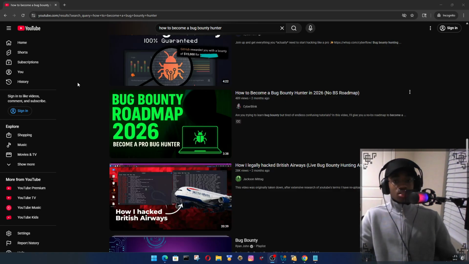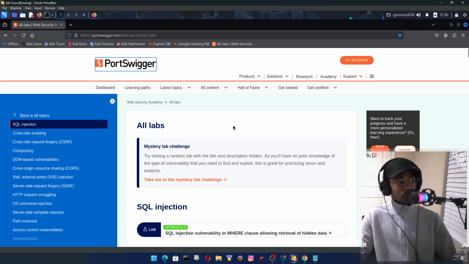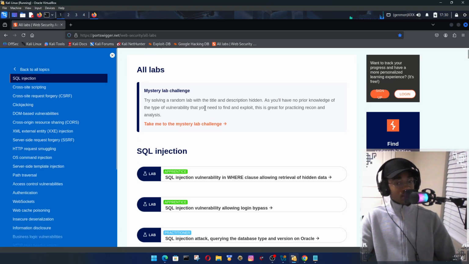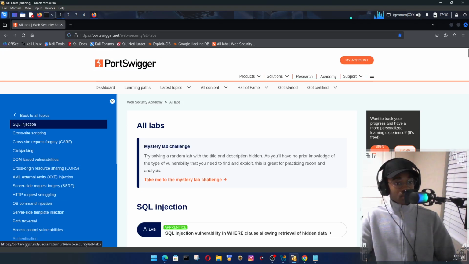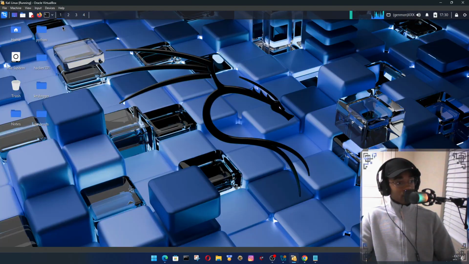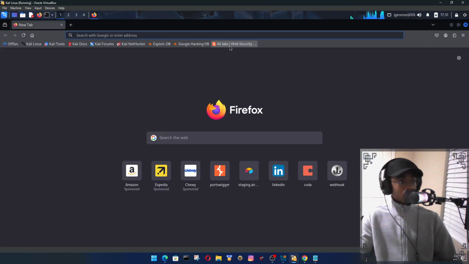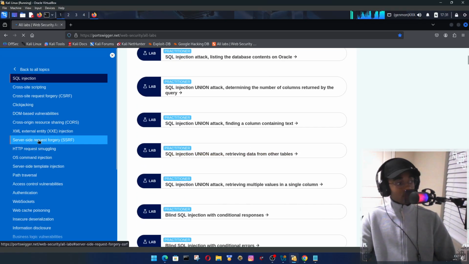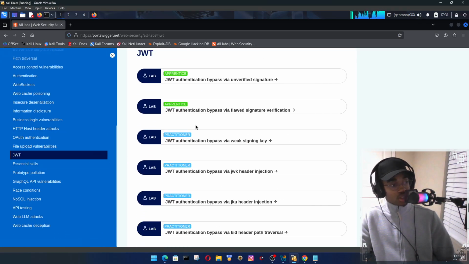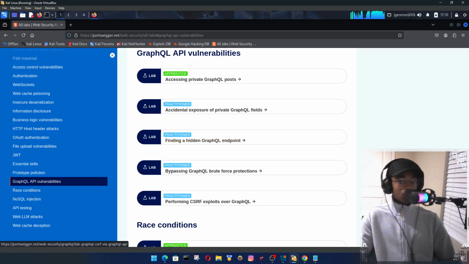So first off, let's talk about how to learn how to hack. A great resource is PortSwigger. They have so many labs that you can learn the basics from. You have SQL injection, cross-site scripting, CSRF. Like, for example, go here. There are lots of different labs you can do. This is like the number one spot to go to learn the basic vulnerabilities, the OWASP top 10, other things as well. But still other things you need to learn.